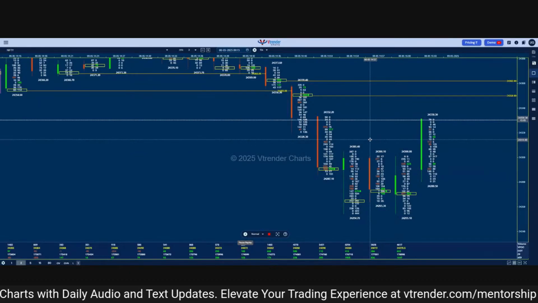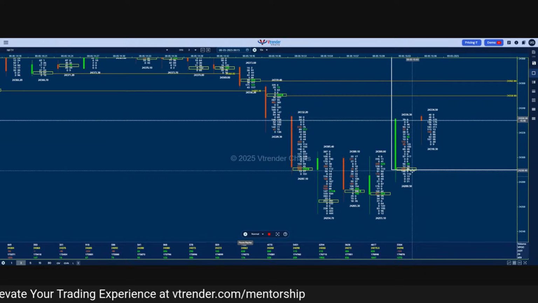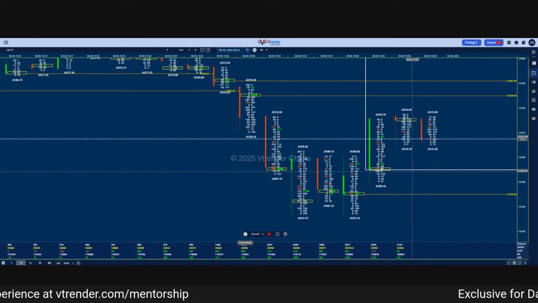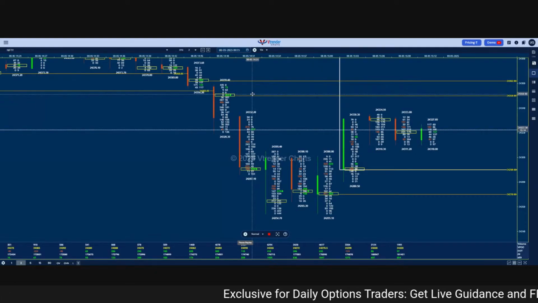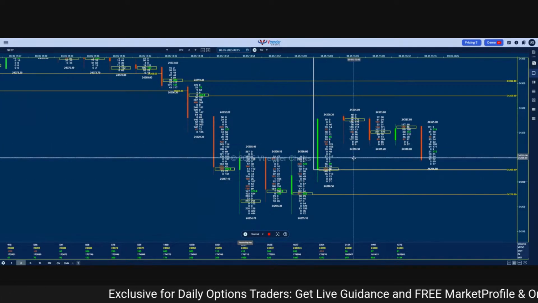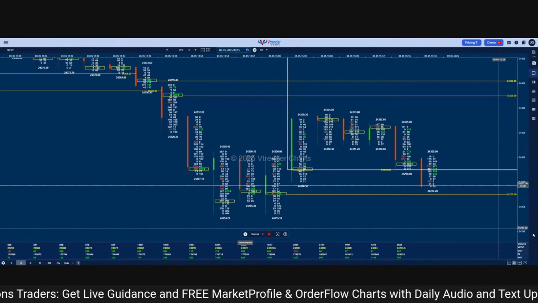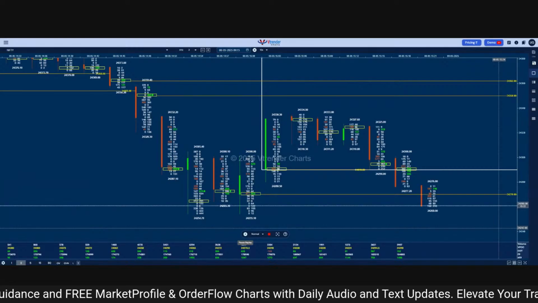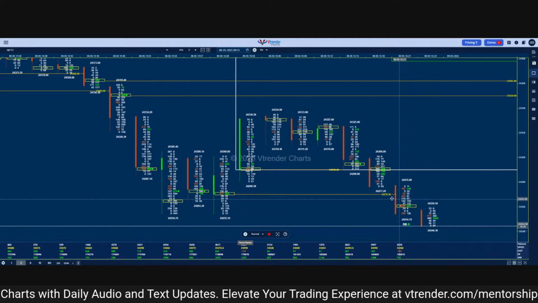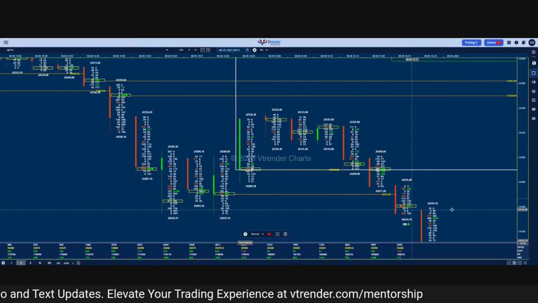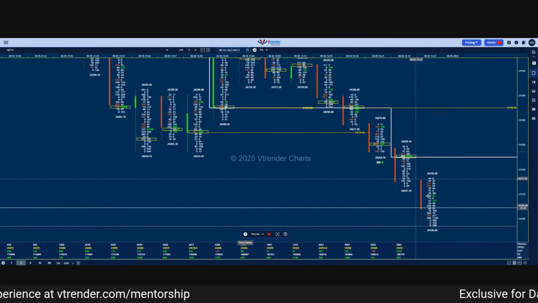We continued to hold this POC, the NPOC which was left, and even the POC shifting lower, which normally tells that the shorts are booking out and you can expect a bounce. We were not able to get above this NPOC. So as long as that was happening, we could have expected a weaker close because the structure was that of a trend day down. Especially on an expiry day when you've got an imbalance, generally it happens that the imbalance gets to an extreme close, and that's what you can see: the sellers continue to add even in the closing M period, and we went on to new lows into the close.